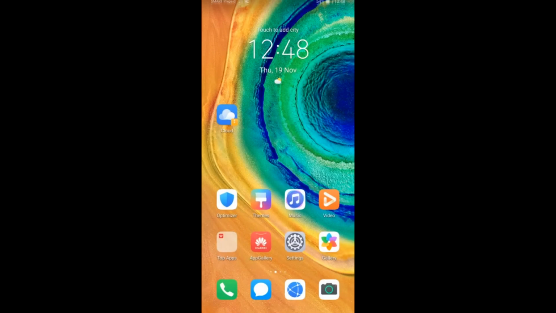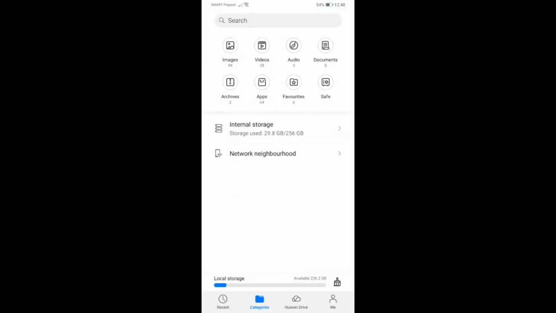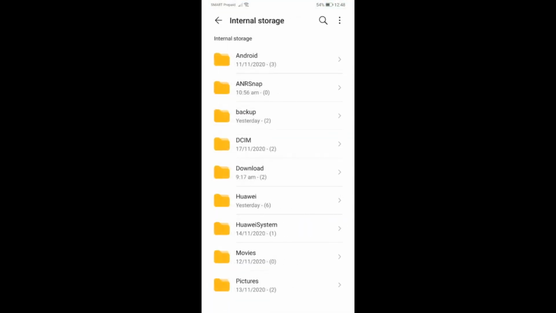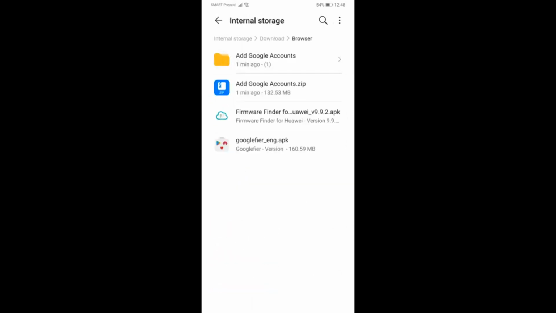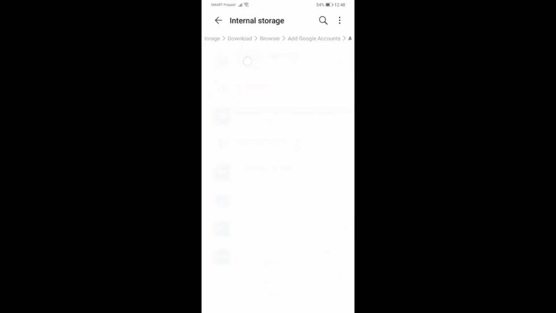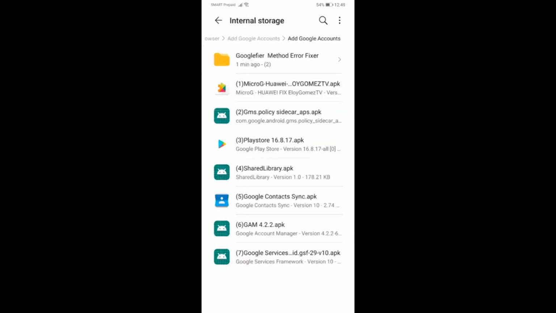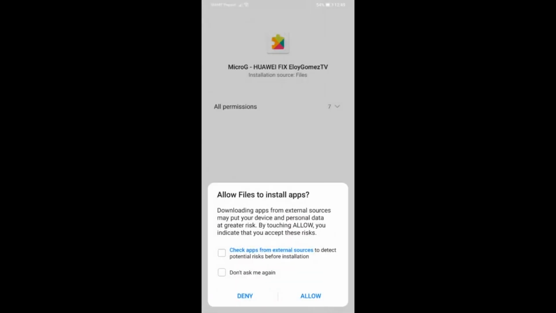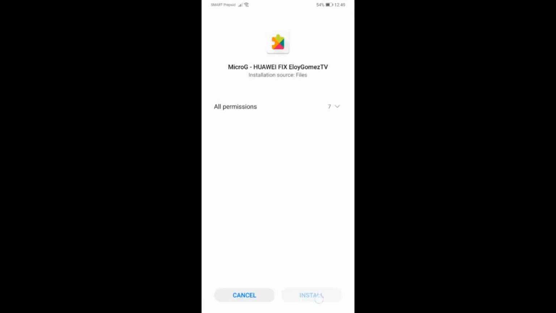So in this case, we'll head to our files, and that is under download, browser, add Google accounts here. Okay, so now we need the first file here, which is the Micro G Huawei by Eloy Gomez TV. Thanks to him for creating this very useful app to help us sign in.